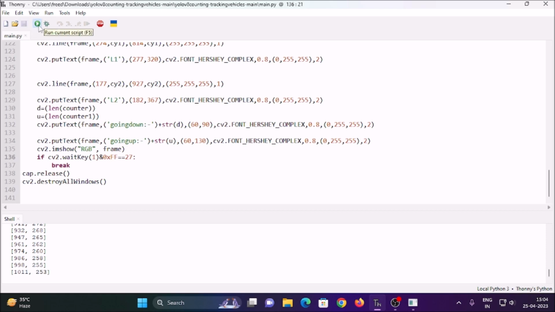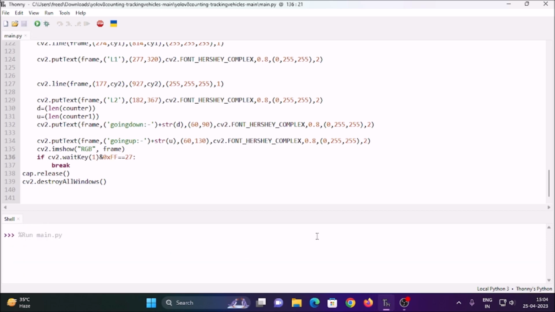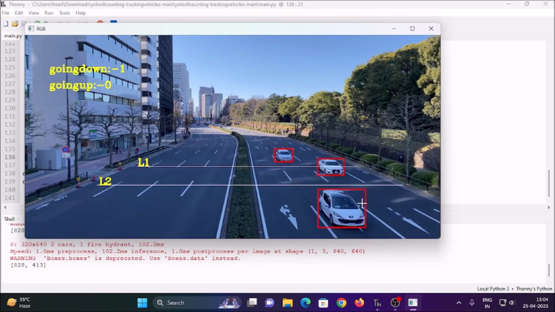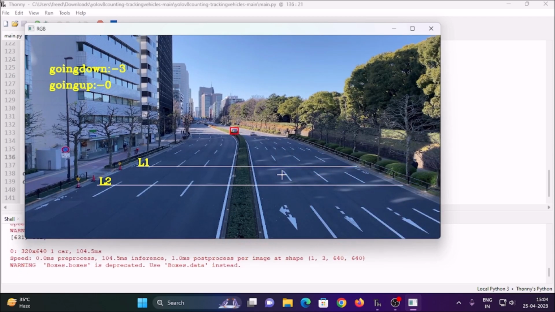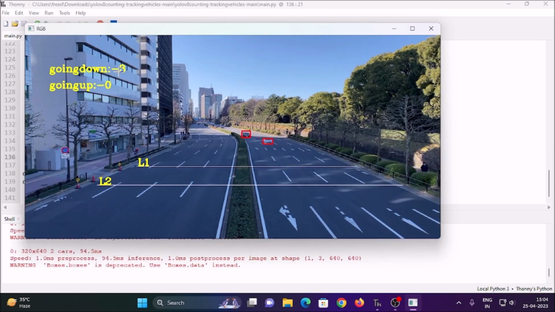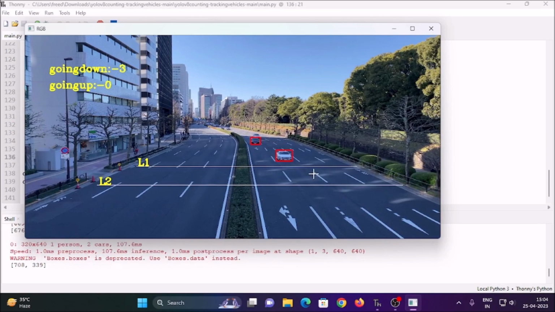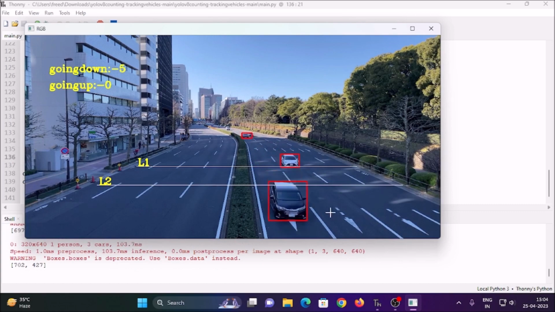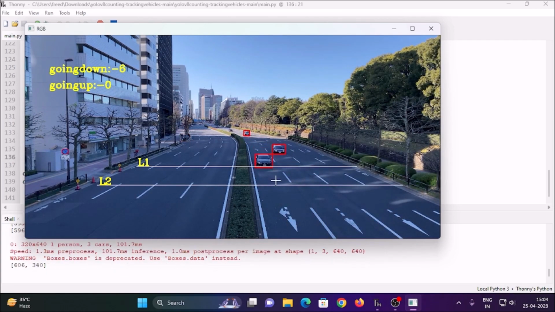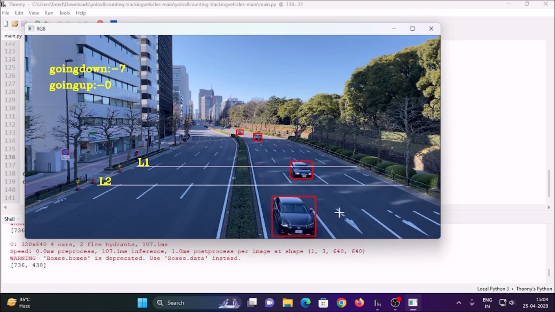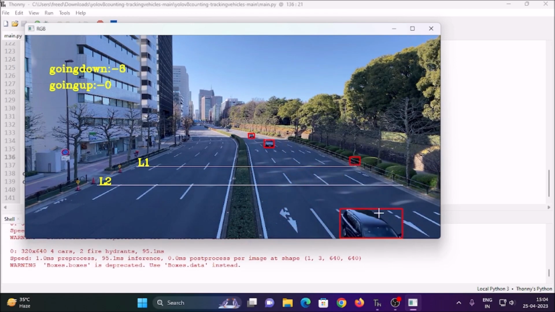Now if I save the code and run the code, watch the speed. This is 47 kilometer per hour, 46, 52 for this side. We counted 3 vehicles and their speeds: 55, 45, 45 again for this vehicle, 45 kilometer per hour, 40 kilometer per hour.